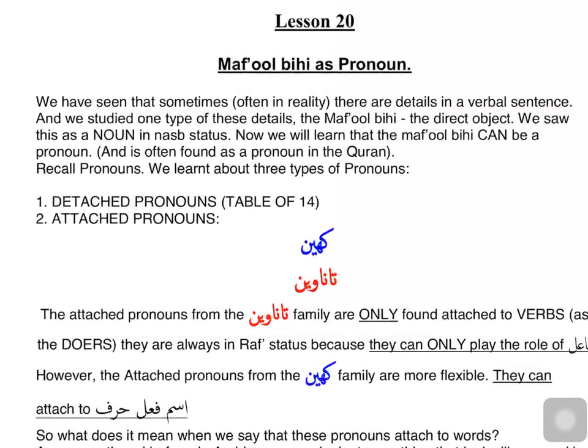So for instance, if I say, I ate an apple, apple is the maf'ul bihi. You will see the word tufaha in nasb status. But what if I want to say, I ate it? I don't want to see apple, I want to see it. So how will we see that? So inshallah, that's what we will study.